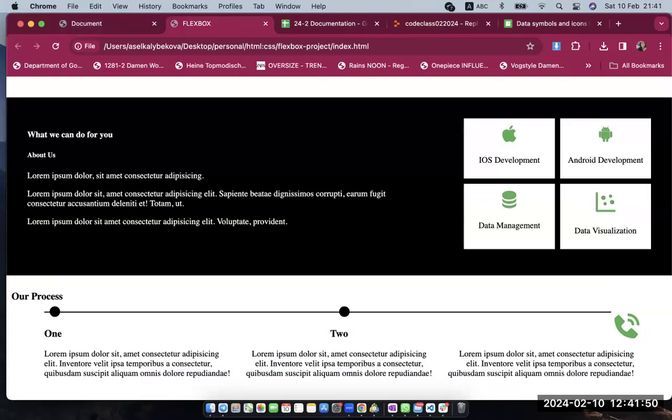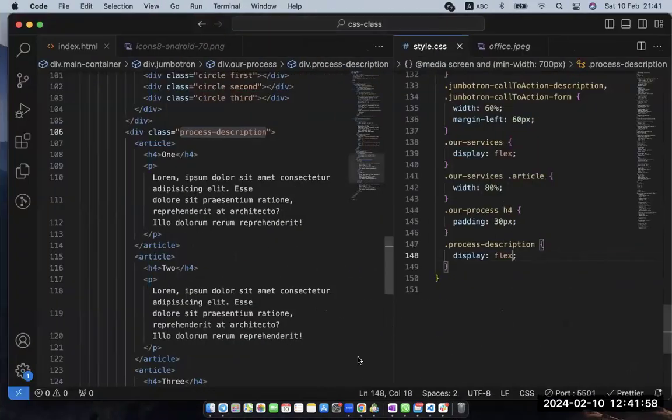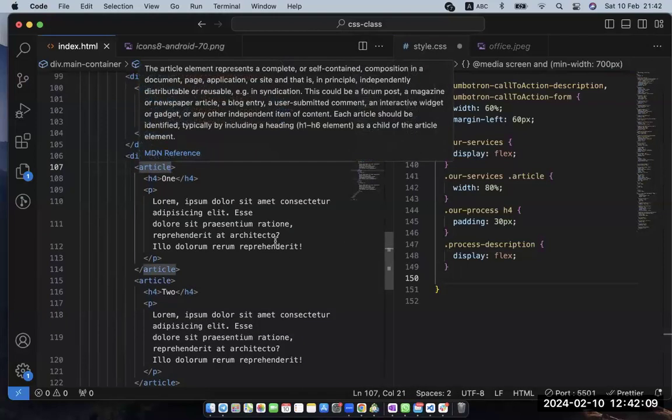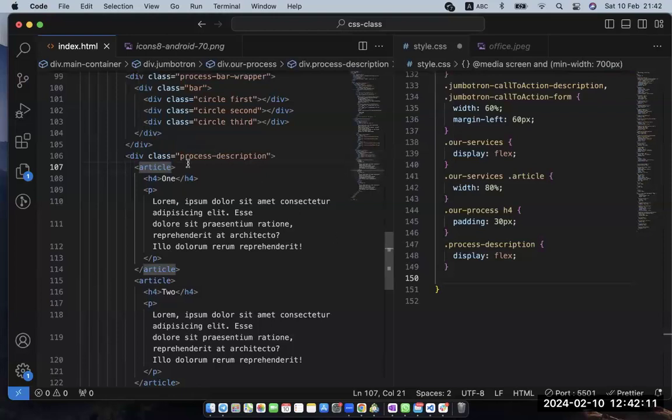We have to give each block article classes and then justify content: start, center, and end. Yeah, we can do that. Or we can just use the nth-child selector.